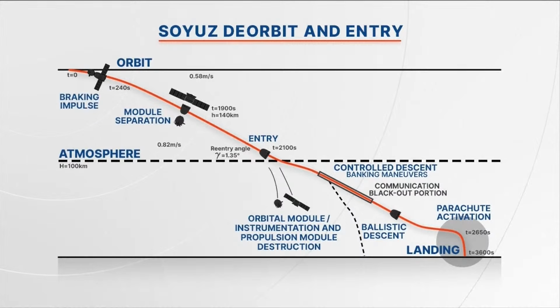So starting at about 5:42, the communications from the Soyuz will be a bit choppy. We may lose comm for a while, especially as the Soyuz descends into the peak heating regime for about 5 minutes. That peak heating regime will begin at about 5:56 a.m. Central Time. Often communications is lost for several minutes until the Soyuz emerges from that plasma regime that builds up, that ionization around the spacecraft itself.